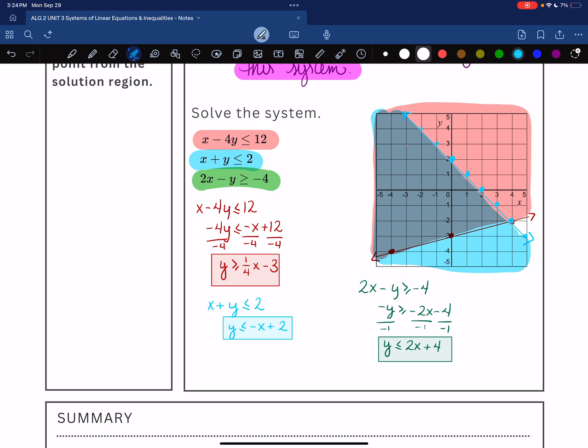Perfect. I can see the double shading right there. It looks kind of gray, but we still have one more inequality. Let's see where that one's going to put us. Okay, we're going to begin at our b value of 4. Then move according to our slope. Well, I can't go up 2/1, so I'm going to go down 2/1. There we go. It's y's less than or equal to, so solid line because it says equal to. And it's y values less than, so I need to shade below that line. Find your y-intercept, and then shade everything below that y-intercept.